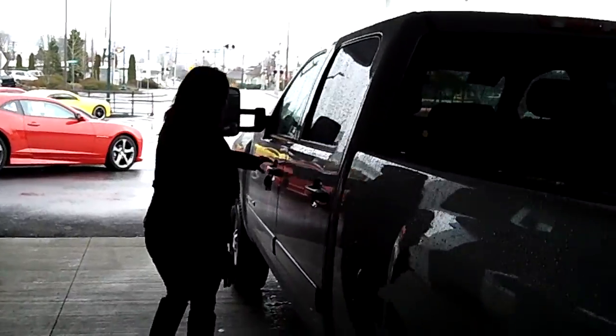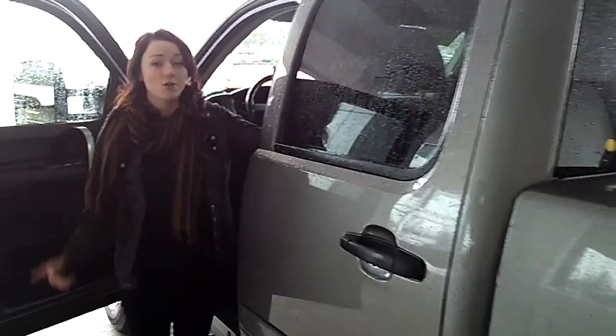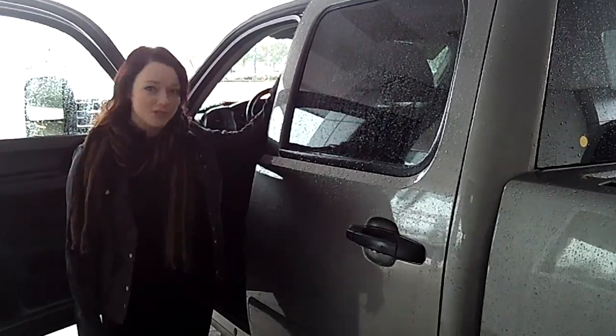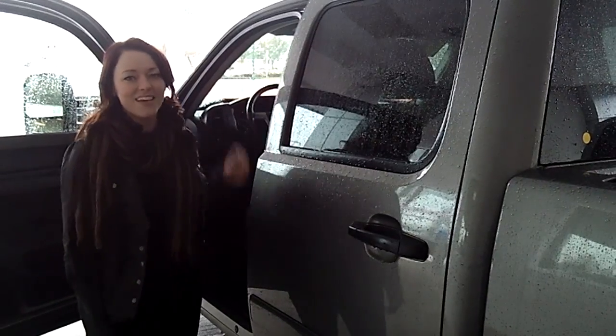Let's take a look one more time inside the driver's side, which is where you're going to want to be. It has low miles, perfect interior, perfect exterior — practically brand new. You guys are not going to want to miss this. So make sure you call the number at the top of the screen, or you can email us if you have any questions at all. We look forward to answering those questions, and most of all, we look forward to earning your business. Have a great day.